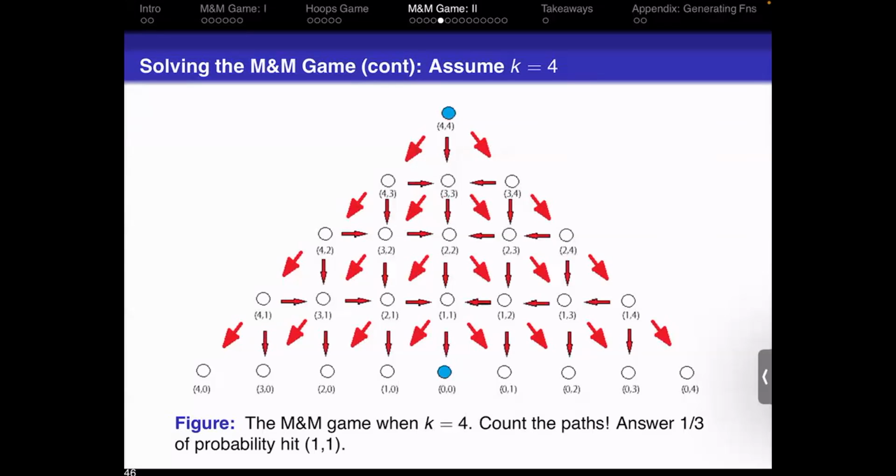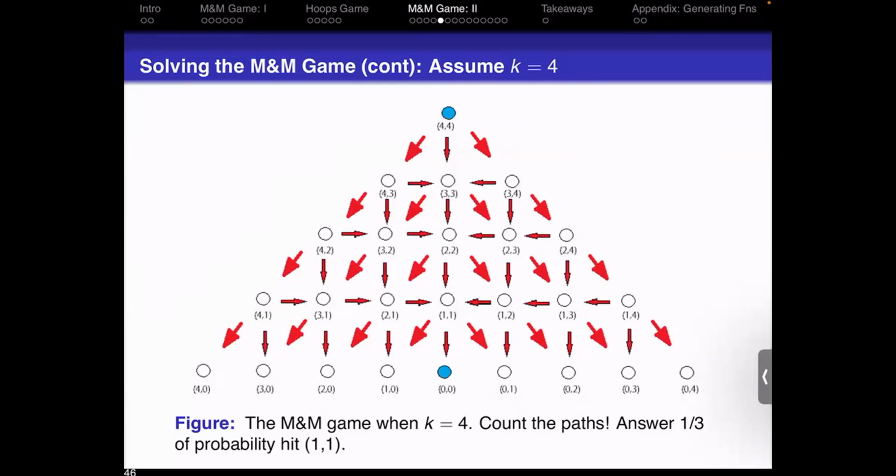Well, that's one way. I have to hit 1, 1. If I don't hit 1, 1, there's no way to get to 0, 0. I could hit 1, 0 and then continue to play, and then Cam eats his last M&M, but the game is already over at this point. So I've got to calculate the probability I hit 1, 1, and then once I'm there, it's just going to be 1/3. Each of these arrows represents an event happening with probability 1/3. And so this is a way to just calculate the probability.